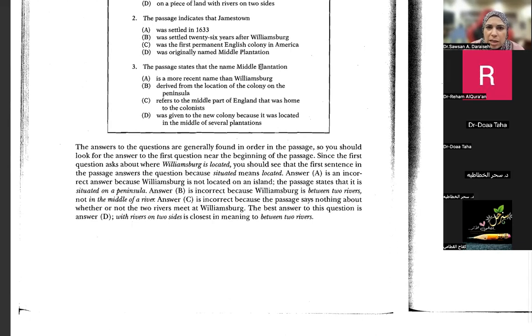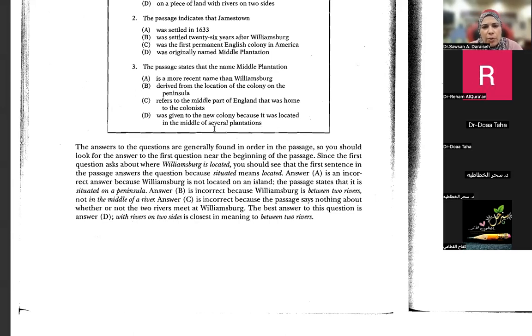The passage states that the name Middle Plantation was taken from the location of the colony on the peninsula. No. The location of the colony, not the colony, guys. Yes, it is a peninsula in itself, but not on the peninsula. "So refers to the middle part of England." Did we say that it refers to England in any kind of way? No. Listen, D: "was given to the new colony because it was located in the middle of several plantations."